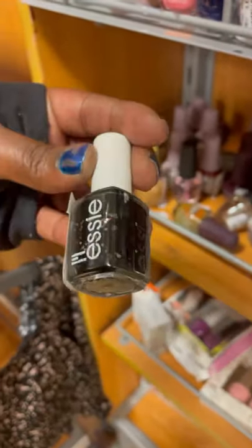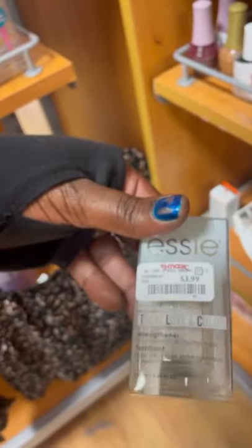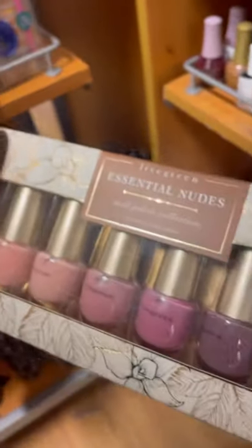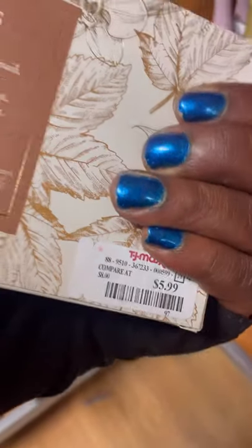The SC that I have here is one of the worst textured SCs I've ever seen — I'm going to have to find it and swatch it for you guys. It looks pretty in the bottle, but no, it is the worst polish. This OPI set was nice — it was an OPI gel polish and a regular polish, and it was just $7.99 for the two. They had a lot of sets like these, and most of them were mostly nude colors. Nothing too much jumped out at me that I wanted to grab right away.